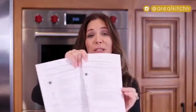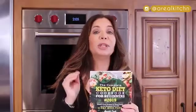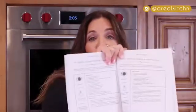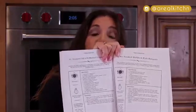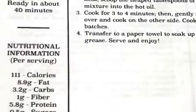Another thing I think I talked about was not a single one of the recipes in here has a picture. The first cookbook that I reviewed in my series, I'll link it here, almost every single recipe had a picture. I happen to be a very visual person, and I know a lot of my friends that love their cookbooks. The recipes have pictures. It's so great to know what it's supposed to look like. Now, a big plus is the nutritional information is listed here below. So you know exactly what the calories, the fat, the carbs, so that is wonderful.